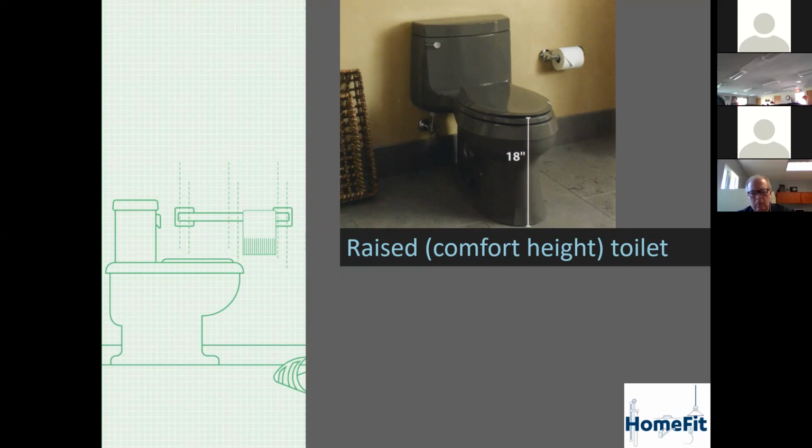Basically, it's the same height as a kitchen chair. If you sit on a kitchen chair, that's about the same height I'm describing to you. It makes it easier to sit down and to get off of the seat, similar to a kitchen seat. However, if you're more petite and the 15 inch is fine, then just go with the 15 inch, but it is available. So I do like them.